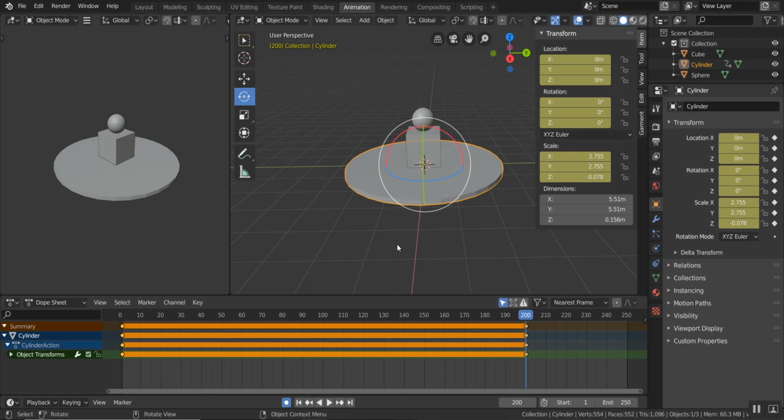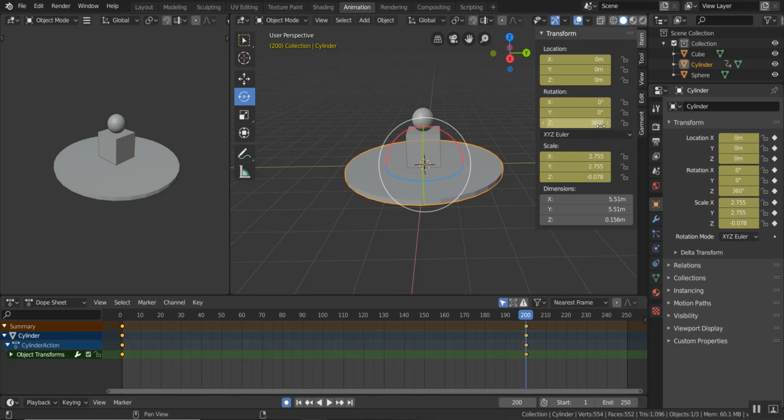Now, what I want to do is rotate the turntable on the Z axis, so that the line going down, I want it to spin around that. At the moment, if we go to location, rotation, we're looking at rotation. If we look at the Z, it's 0, and it remains 0. But what I want to see is at the beginning it's at 0, and then when I go to the end, it's at 360. So I'm going to mouse over my keyframes here and type 360.